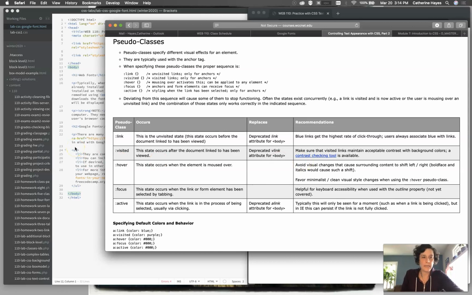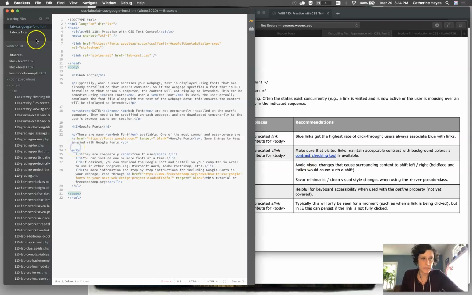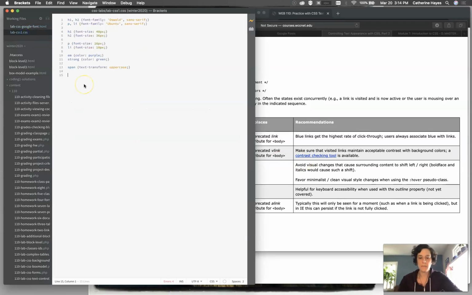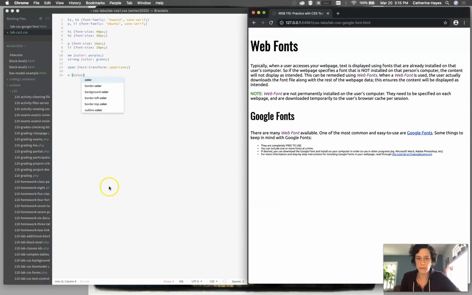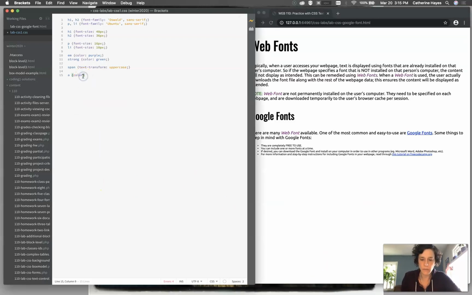So I'm going to go ahead and style my links, and I'm going to use a pseudo class. Before that, though, I'm just going to target the A, the anchor tag. Let me open up my browser here so I can see while I'm going. I'm going to change the color to orange, and I'm going to use the text decoration property to remove that underline that automatically shows.